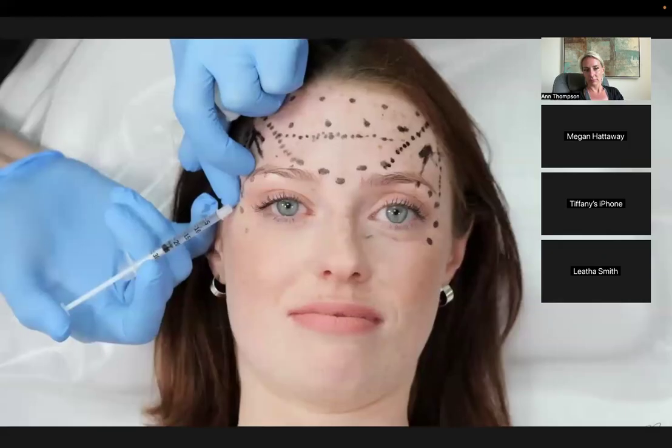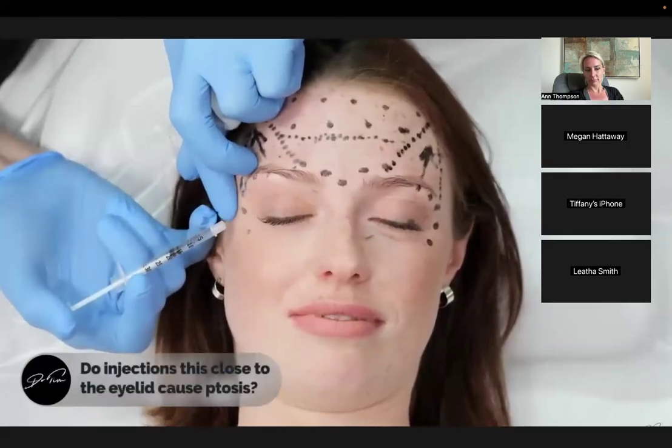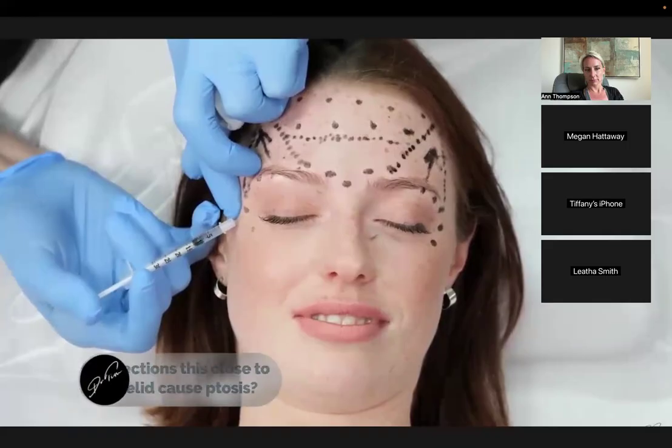Many years ago, when I first started training, I remember training an ophthalmologist who told me that they injected the eyelid close to where I was just warning my trainees to be careful of injecting. And they used 4 units, so 4 times more than I would normally use, and he'd never had an eyelid ptosis. And this really got me thinking much more about the anatomy. So by the end of the show, if you watch it all, you should understand the nuances of different muscles and how they are differently affected to what you may have first thought when you first learned how to inject Botox in this area. So many people were concerned that my injection points were so close to the eyelid that I may cause an eyelid drop.